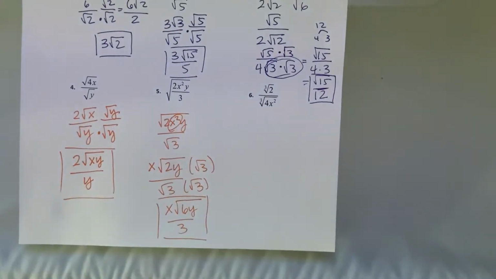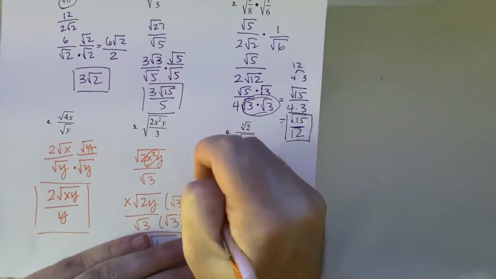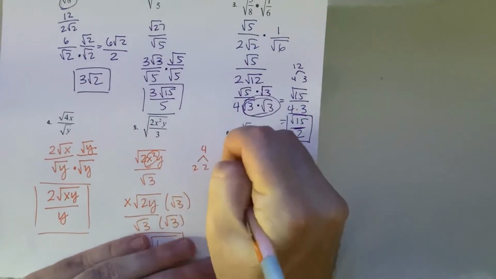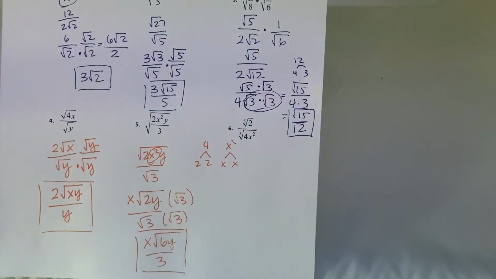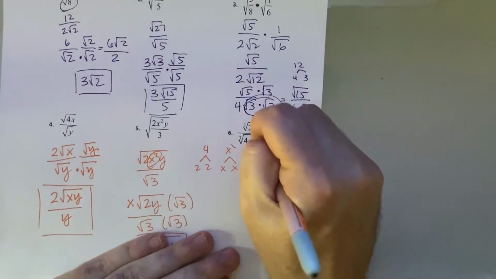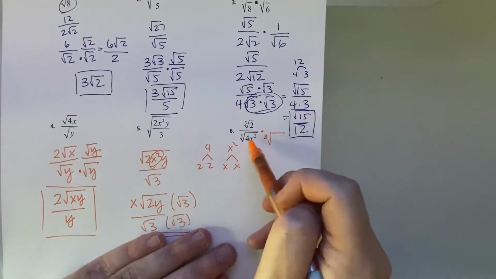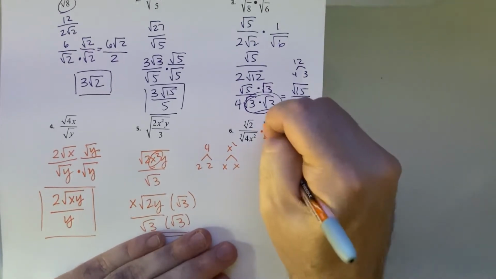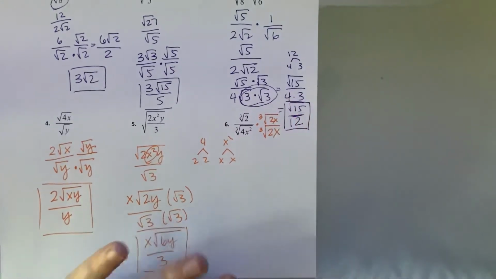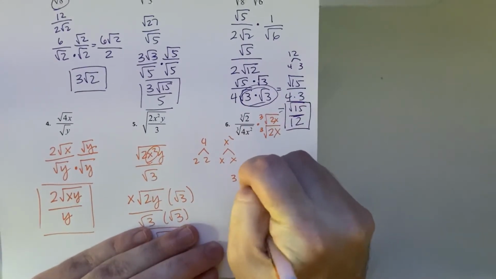Okay, if you've got a cube root, you really need to look at how much of the factor you're missing. For example, the cube root of 4x squared, 4 is 2 times 2, x squared is x times x. So I have 2 of 2 different factors, but I need 3 to get out of a cube root. You always multiply by the same kind of root, but you need to figure out what's missing. I am missing 1, 2 to get a perfect pair, and 1x, again there. So it's times the cube root of 2x over the cube root of 2x.